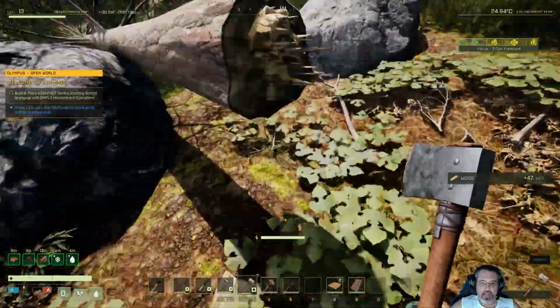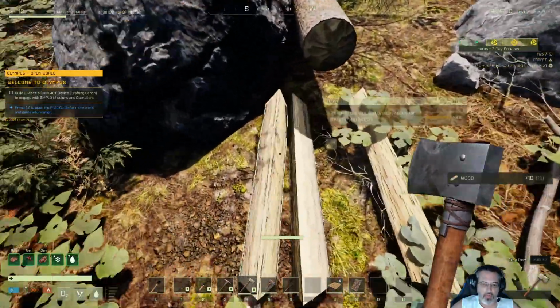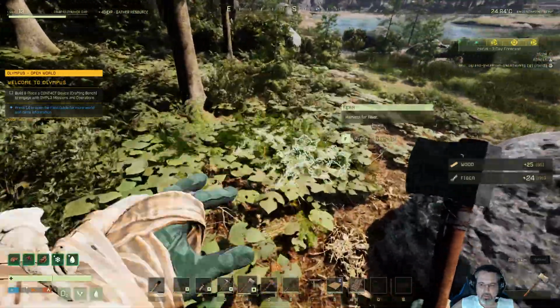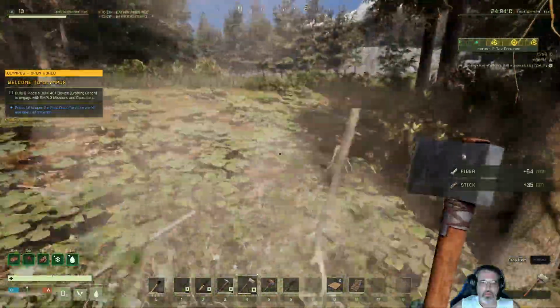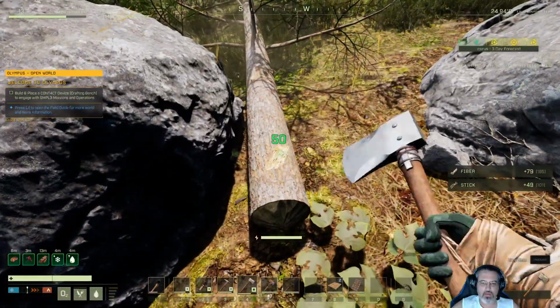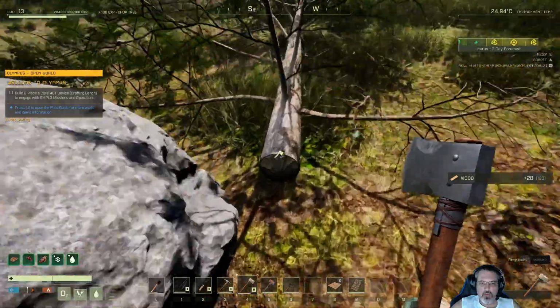Everything we do in this game, as I said, you get experience for. So we do want to make lots of rope as well, so we are going to collect lots of fiber while we're out here. Just make sure we get lots and lots of stuff from our inventory, and we can take it back to our base and we can turn it into rope and do what else we need to do with it.